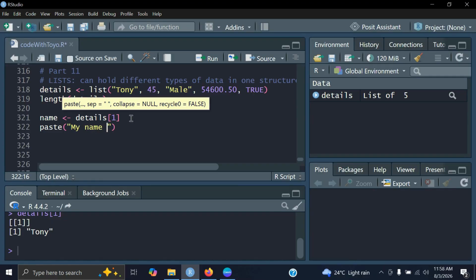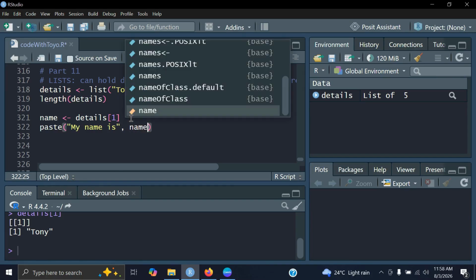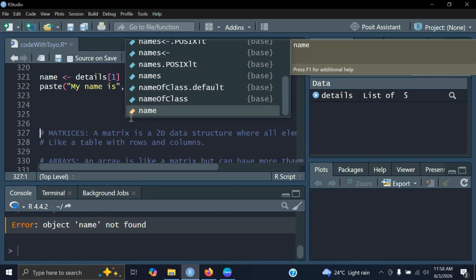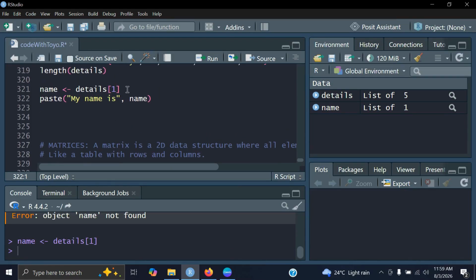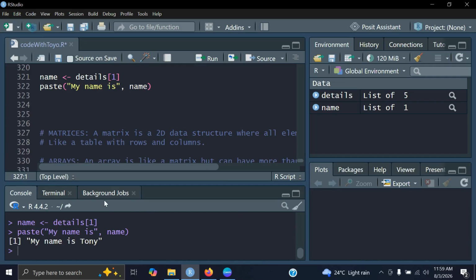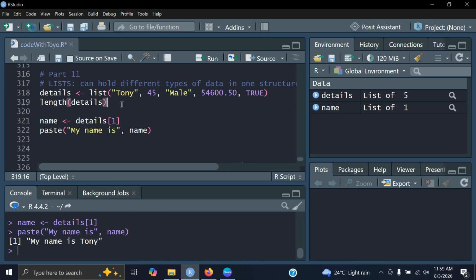My name is, or his name is, let's have name. So he's saying name not found. Oh yeah, okay, I didn't run this. So my name is Tony. You can see out of this entire list, we extracted the name and we're able to print it out.